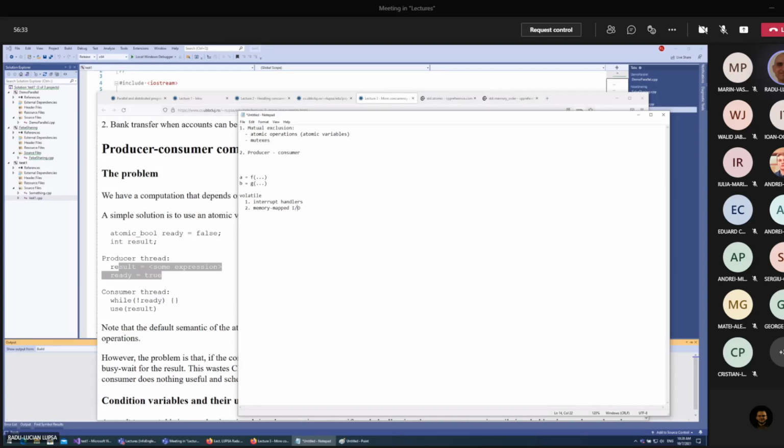You have something that from the programmer's point of view looks like a variable, but reading that variable or writing to that variable has an effect on the device.